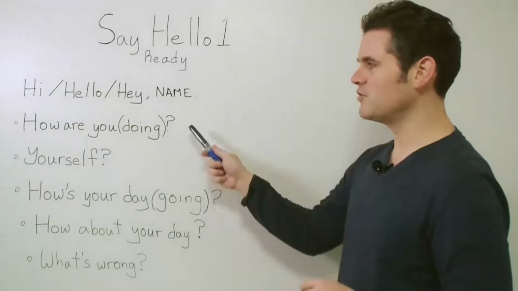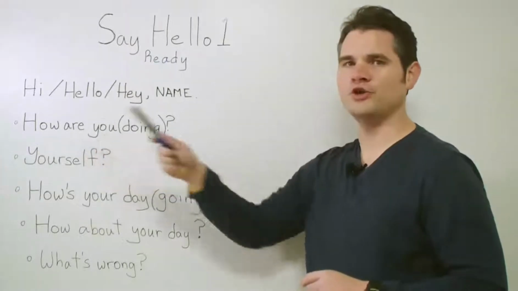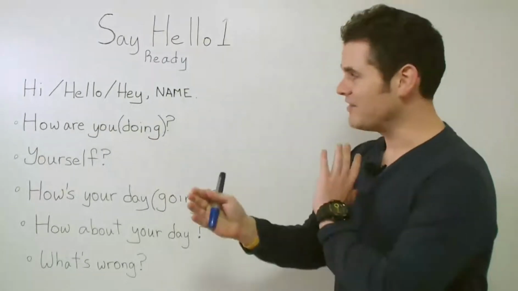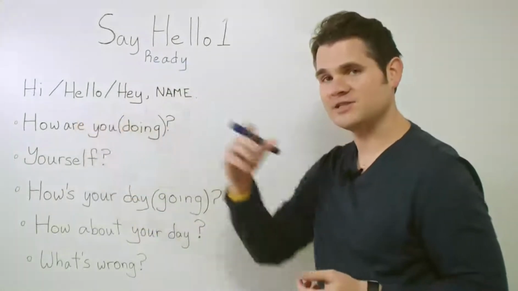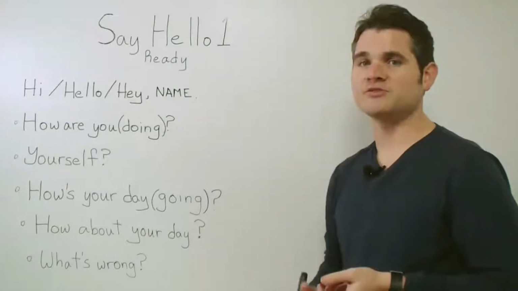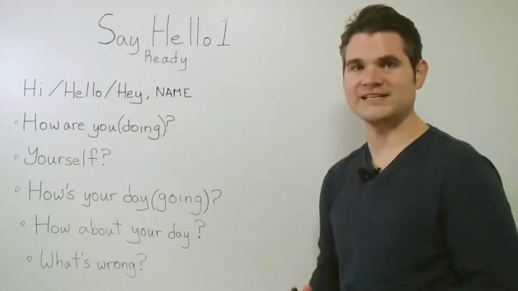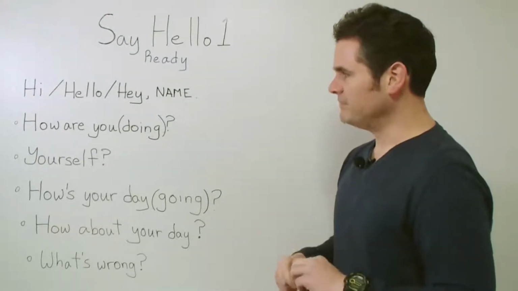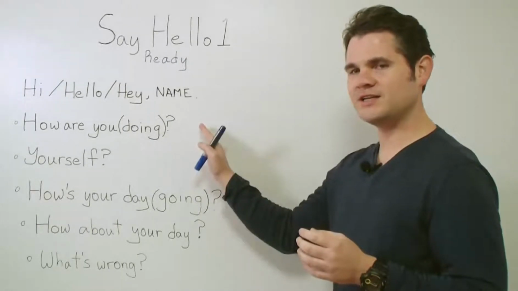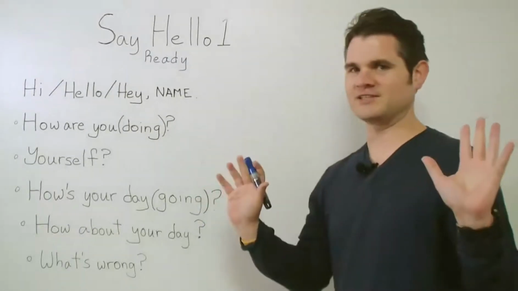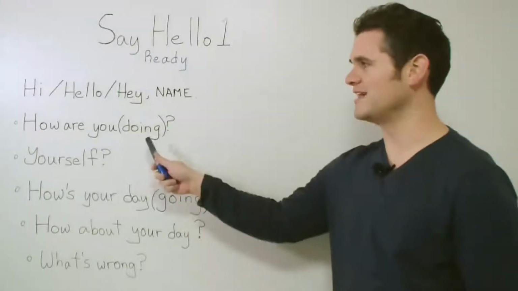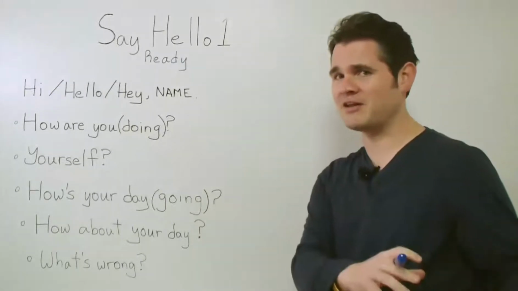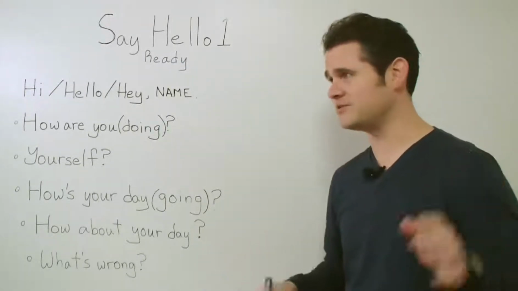Now, the next thing we're going to focus on is how are you? Or you can say, how are you doing? Either way, it's optional. They're asking for the same thing, which is the state or condition that a person is in. You're asking for that person's state or condition. So answering this question, it's very flexible. Many different answers you can give to this question, and you don't have to follow every single grammatical rule, and there are so many of those.